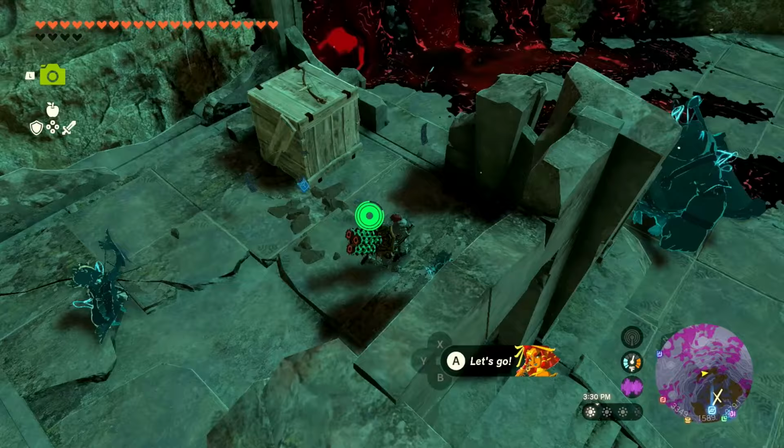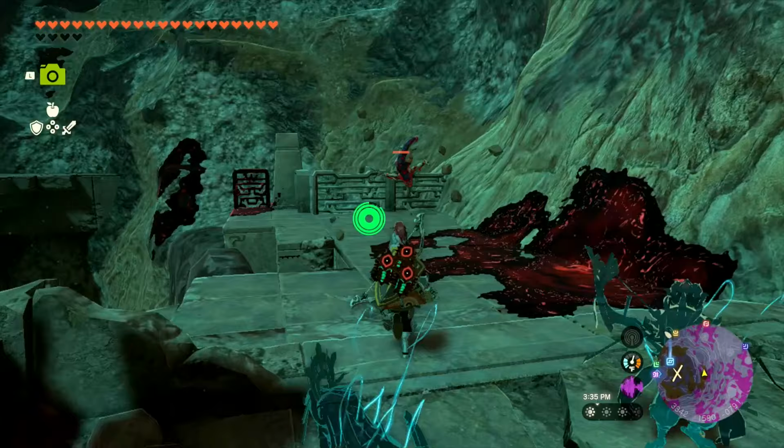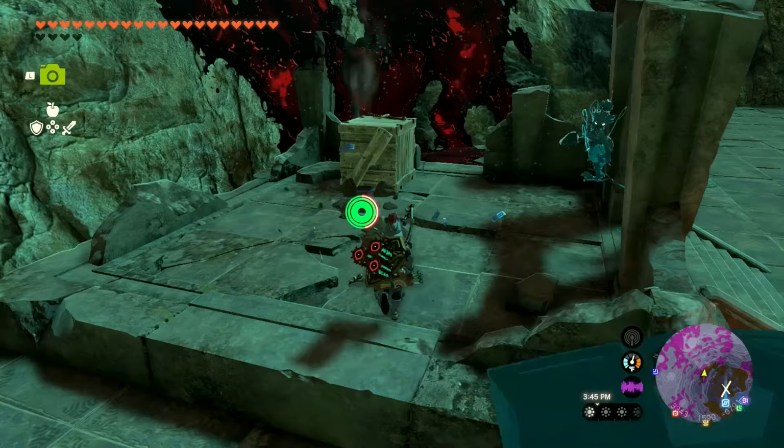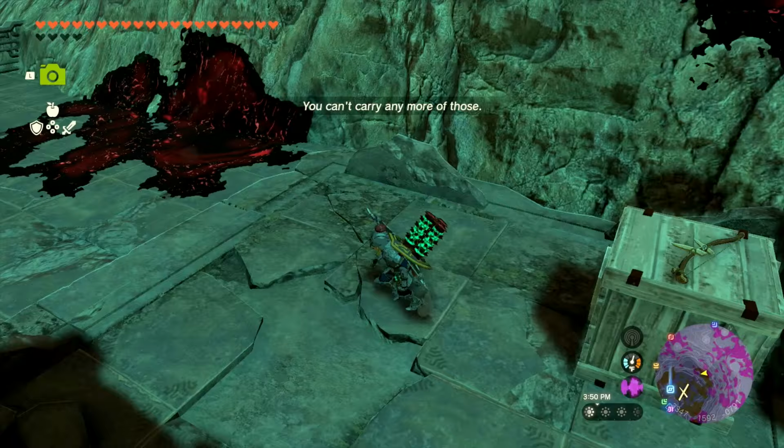Let's see, that might be an easy way to, maybe I just needed more distance. Let's try that one more time. I know he's about to attack me. I just wanted to see if I can break this box open. No, I guess it doesn't work that way. That's sort of a shame. All right, well, switch over to the silver Moblin hammer and, oh, you're gone, whatever.